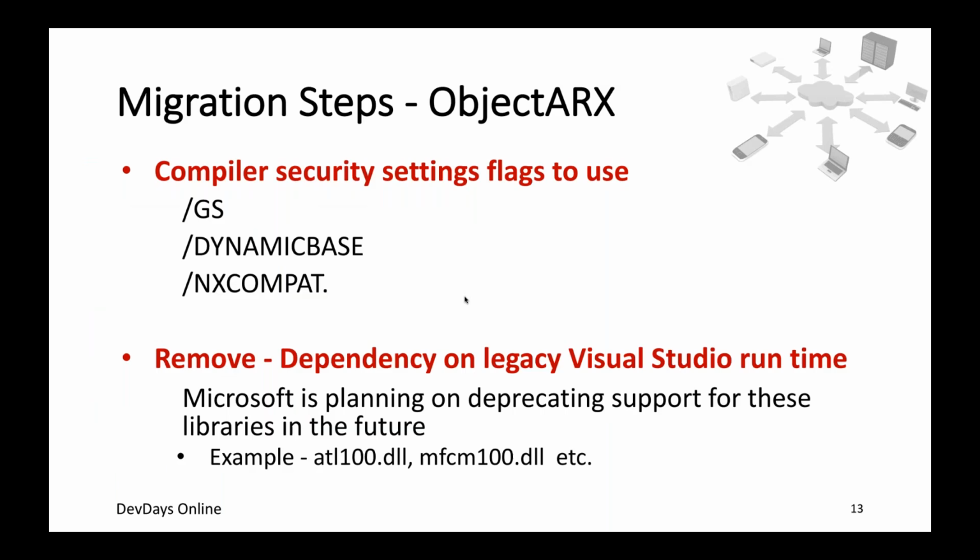I wanted to mention a couple of extra things for Object-ARX. So far I'm talking about Object-ARX C++ unmanaged code, the raw API, if you like, right down there on the metal. We've talked about this for a few years now. We're asking all Object-ARX developers to start using these compiler security settings flags to minimize the risk that your add-ins are going to be hacked by somebody malicious. So we have some security compiler settings that you really should be using now. You can look these up on MSDN.